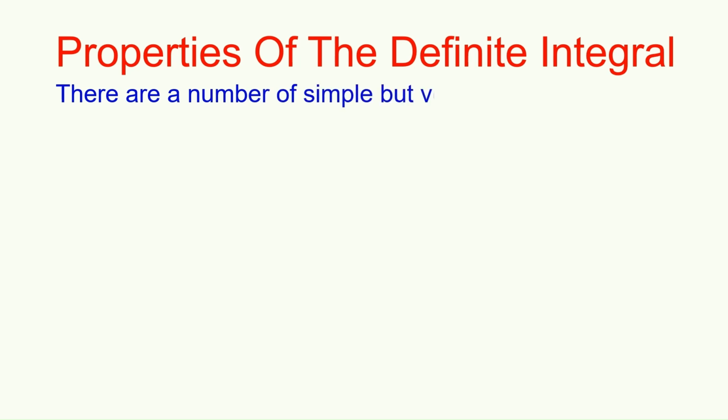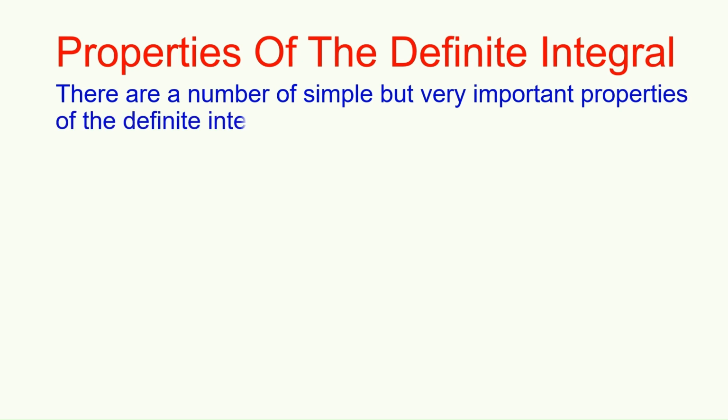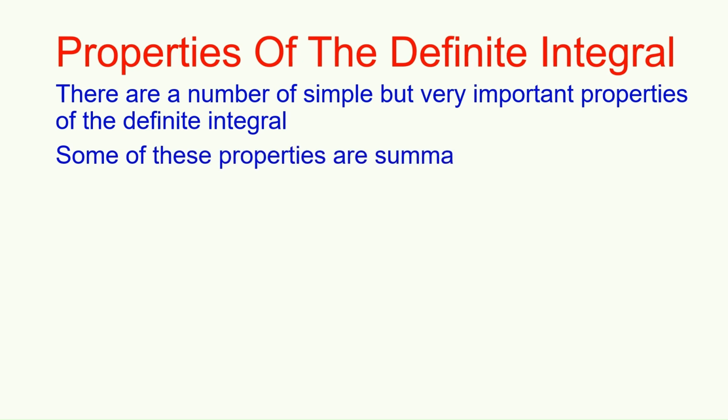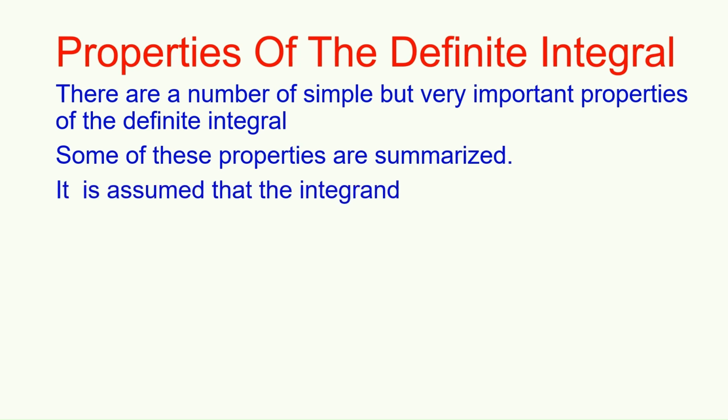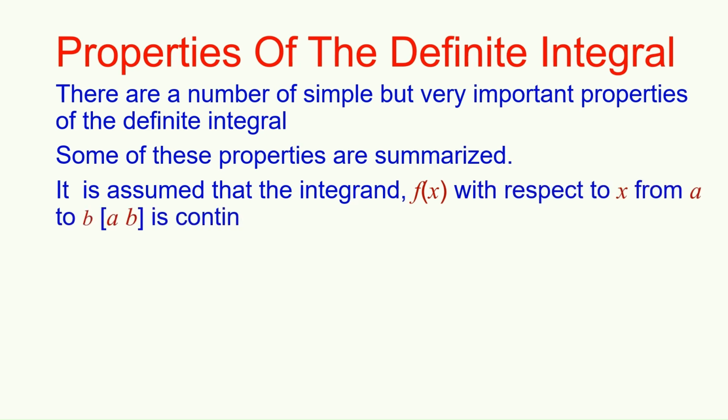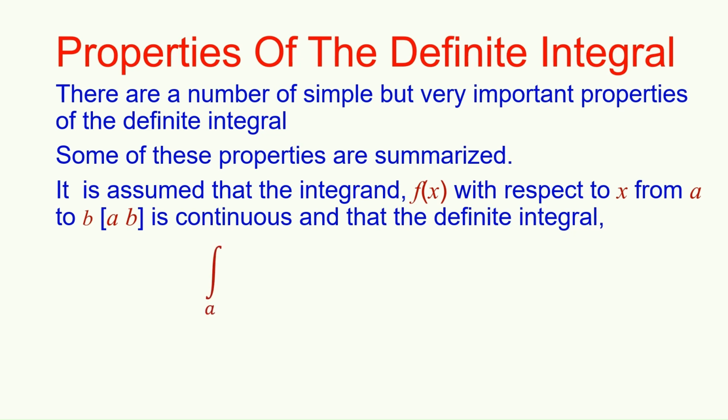Properties of the definite integral. There are a number of simple but very important properties of the definite integral. Some of these properties are summarized. It is assumed that the integrand f(x) is continuous and that the definite integral of f(x) with respect to x from lower limit a to upper limit b is finite.